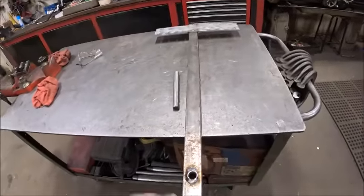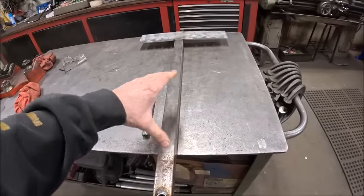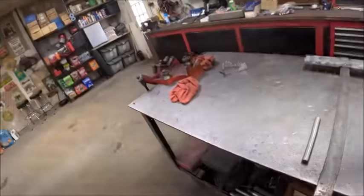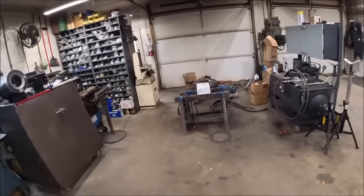Okay, Sunday, we're back on the applicator again. I want to finish the visigauge mount first, that way I can get some paint thrown on it today. And then once I get done with this, we will go back to working on the hitch, which is laying there on the ground.